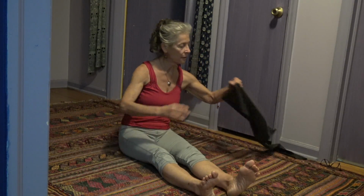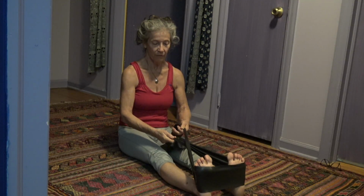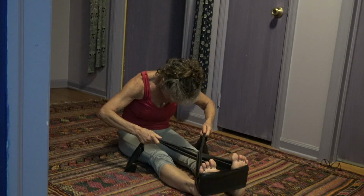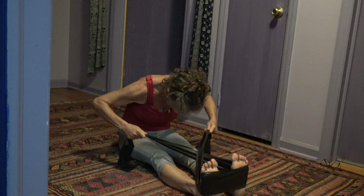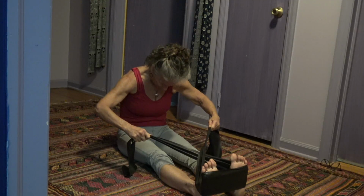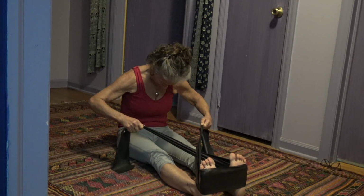We straightened the legs and we put the band on the metatarsals with the toes showing. Metatarsals covered, the feet are flexed, the band is crossed, and from here we lower the body down and we pull the elbows back and back. So the rubber bands are pulling me up and backwards. So I'm not going forward, I'm keeping the lumbar erect and open. Erect and open. And you notice that my elbows are going back.